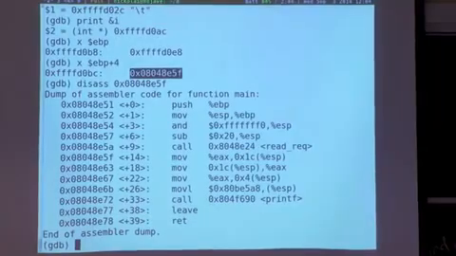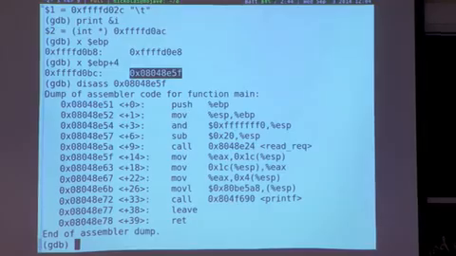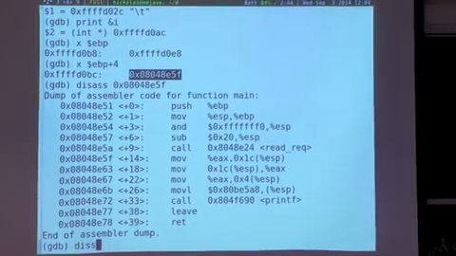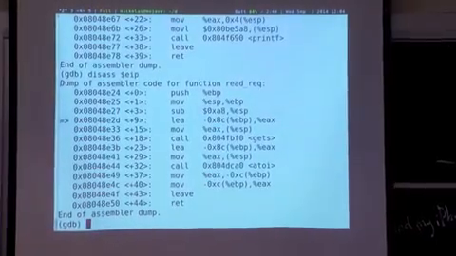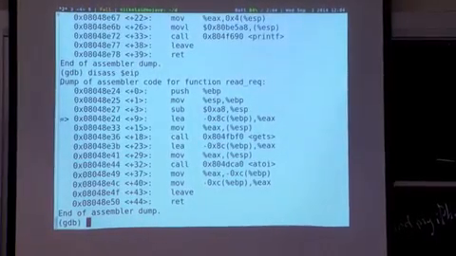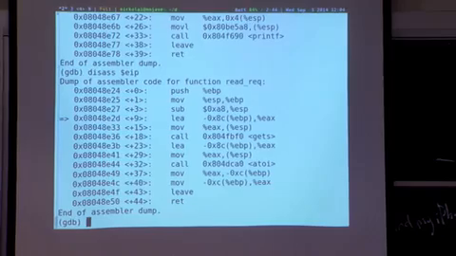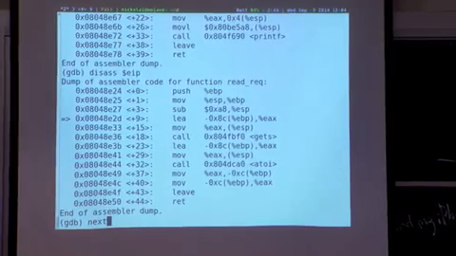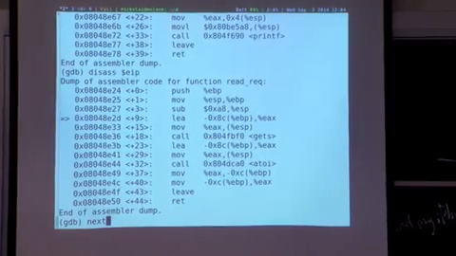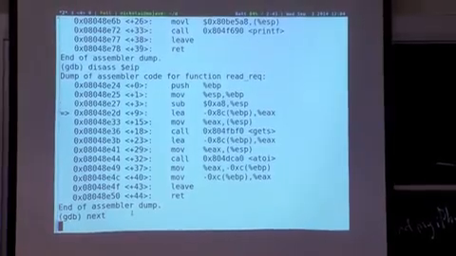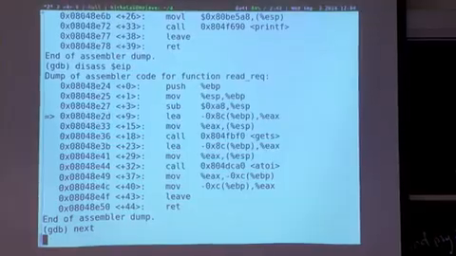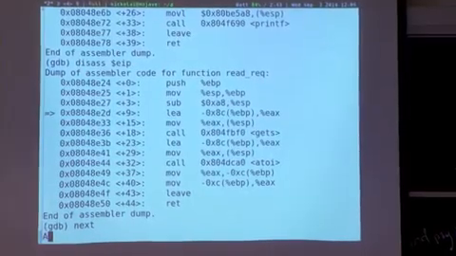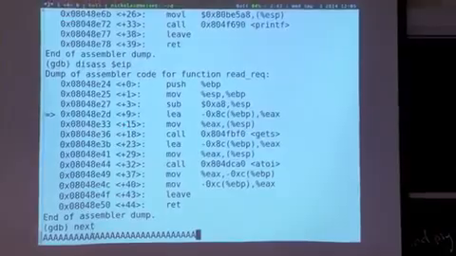OK, so where are we now? Just to recap, we can try to disassemble our instruction pointer. So we're at the beginning of readrec right now. And we can run for a bit and maybe run that gets function. So OK, we run next. What this does is it runs gets, and it's waiting for gets to return. So we can provide our bad input to gets and try to get it to crash again and see what's really going on there.